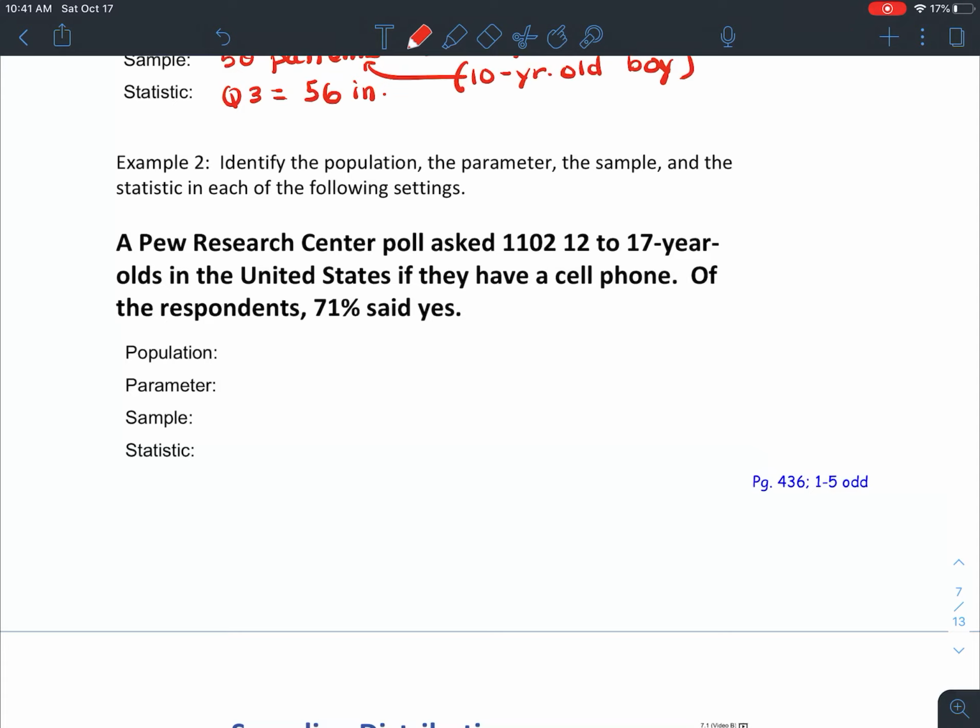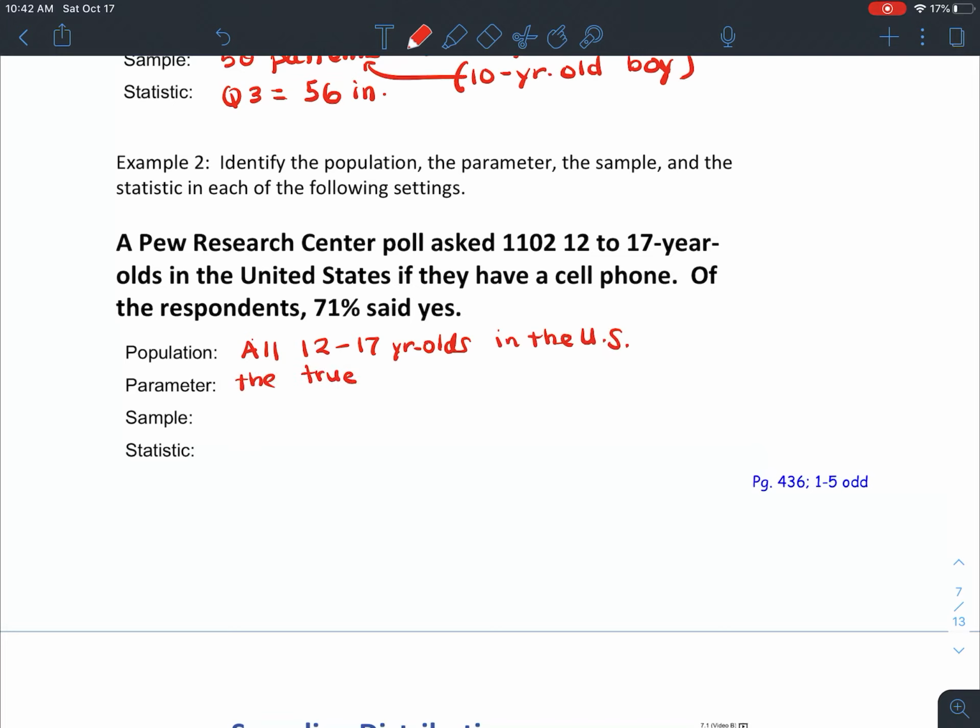So an indication of this is they're not averaging their responses. You cannot average words like yes or no. We're figuring out the proportion, kind of like in the beads activity that we had done at the opening of this lesson. We were trying to find what proportion of our sample was red beads. Here it's mentioning of those who responded, 71% of them said yes. So the population is whatever they drew the sample from. Like the previous example, that doctor drew her sample from 10-year-old boys in her practice. Here they would be drawing out from all 12 to 17-year-olds in the U.S.